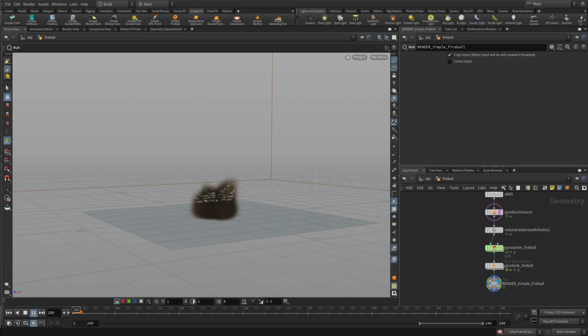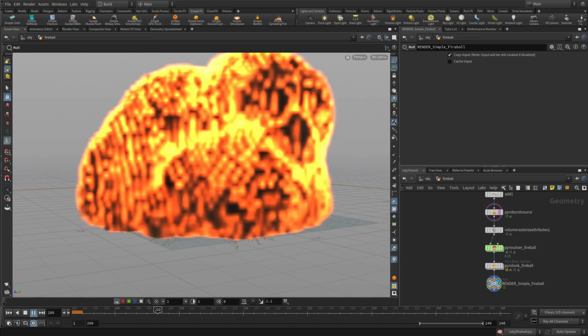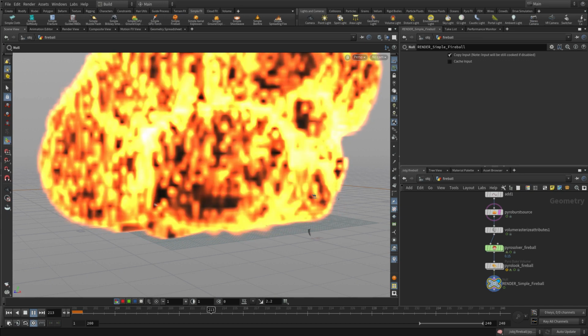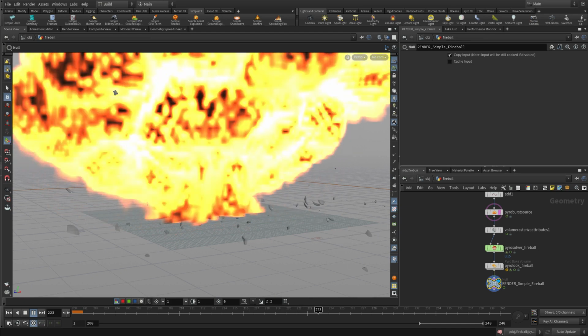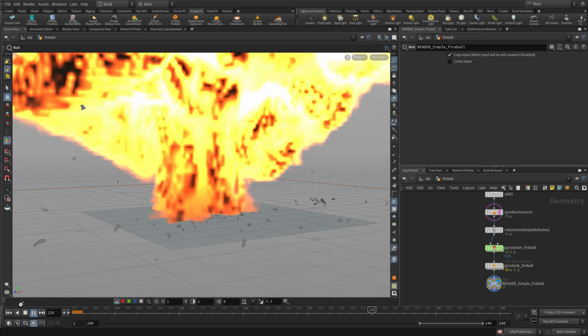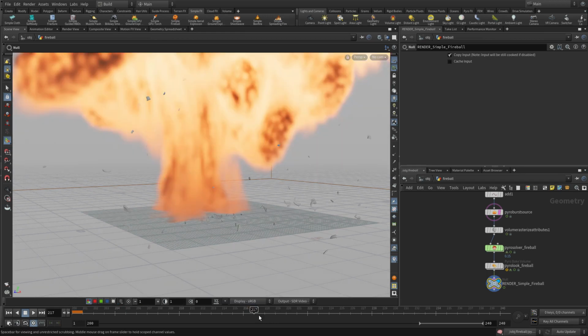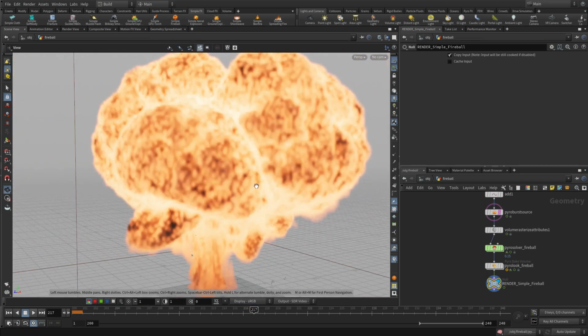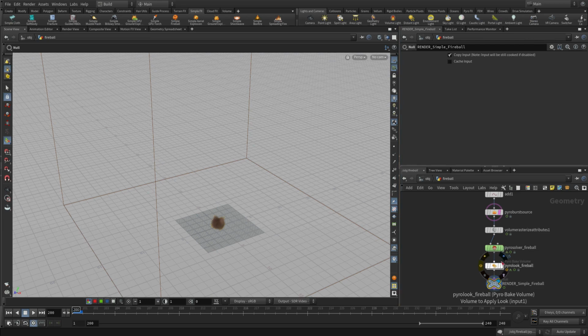So if we go back to frame 200 and press play, we'll start the simulation and get a feel for how things are looking. It's a little rough right now, but it gives us a general sense of what the size of the explosion is in relation to the small pieces of the bomb. And so we probably want to make some adjustments. The other thing we want to do is use the output here, this sort of bar, to set up the look for the colors so they come across nicer.